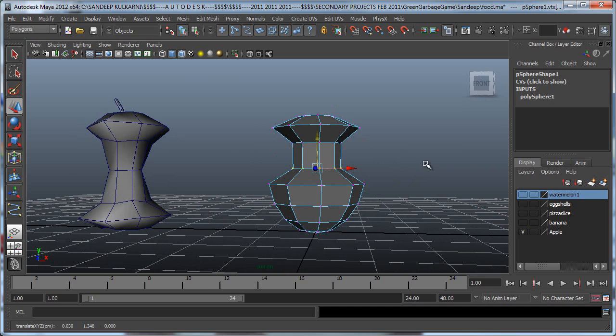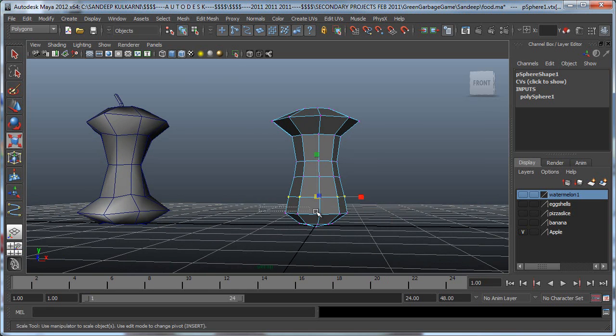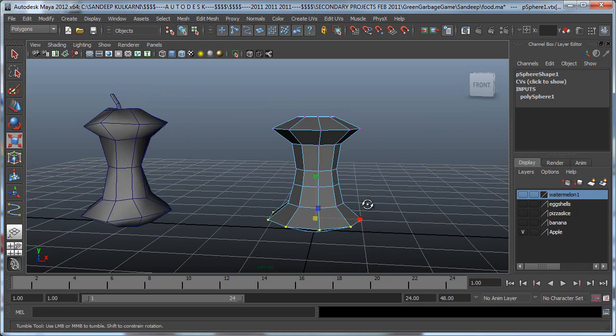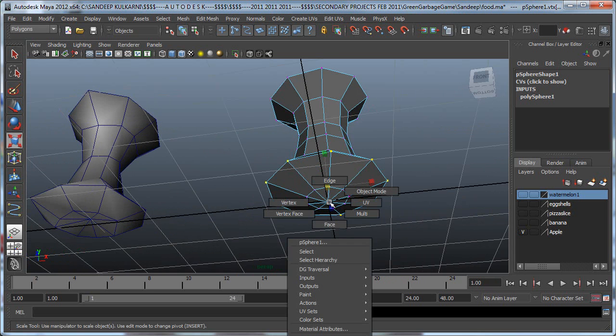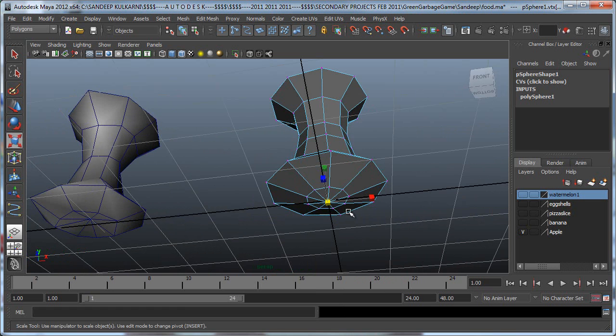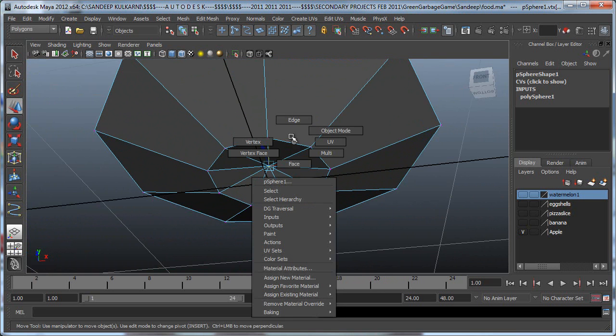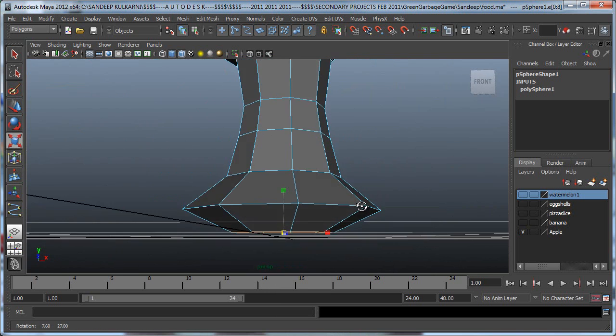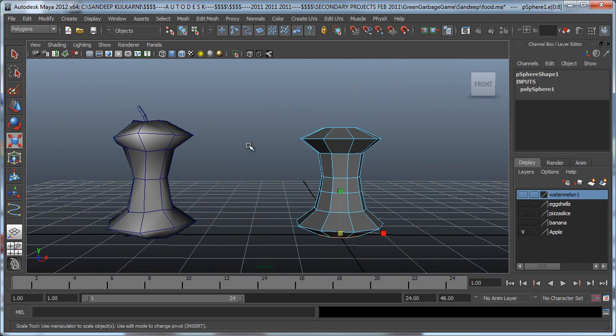So let's move it down, and again hit scaling, and right over here maybe we have one more level over here, and let's say these guys over here could go out, and you can see how it's starting to shape up. And pretty much after this, if I just go here I can pull these guys in again, and again I can right click edge, select these edges, and in fact just scale the edges this time, and you can see how nicely it's kind of getting there.